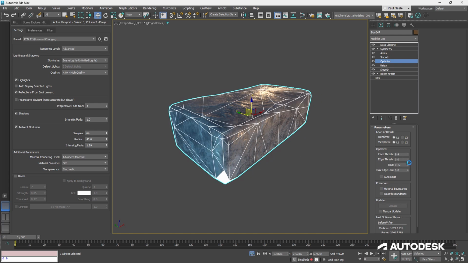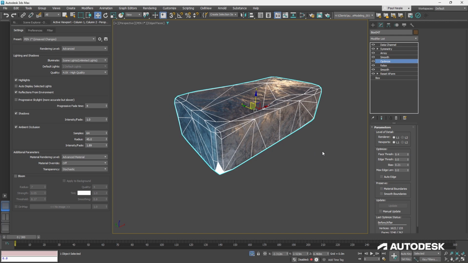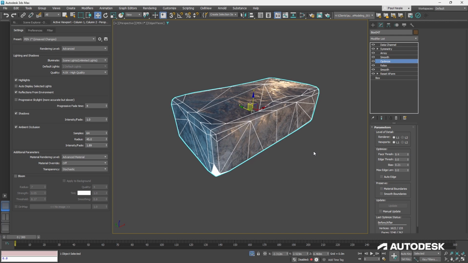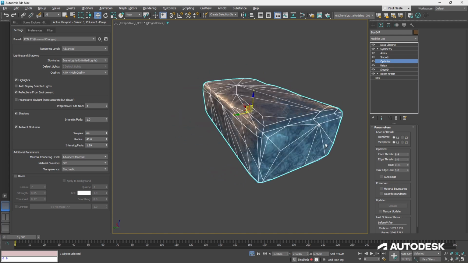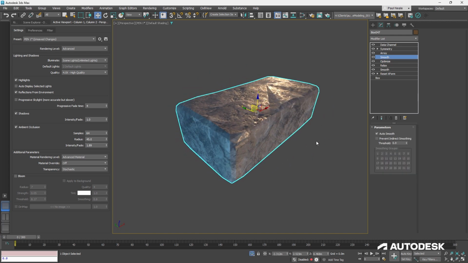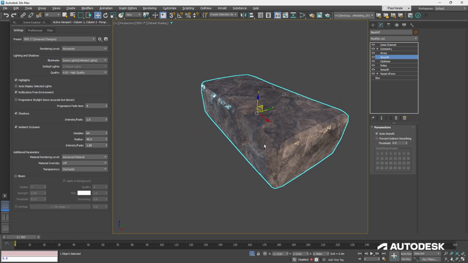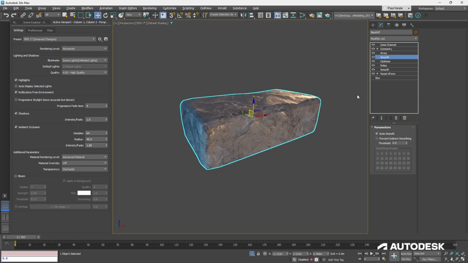You can use a face threshold to determine whether you want more or less in the edges, how much threshold you want for the optimization. So I wanted to bring it down quite low, and it's giving me some of those nice chipped pieces. I then threw a smooth on there, and the smooth is designed to get me some of those angles back so that I can get a nice angled look to it.